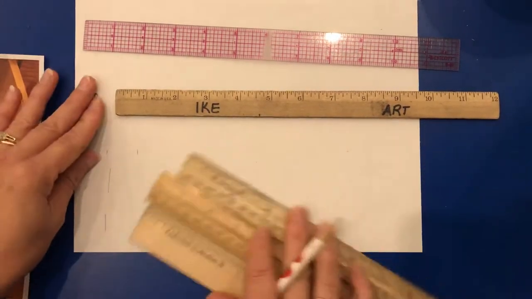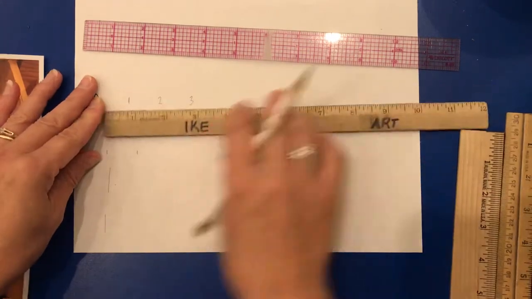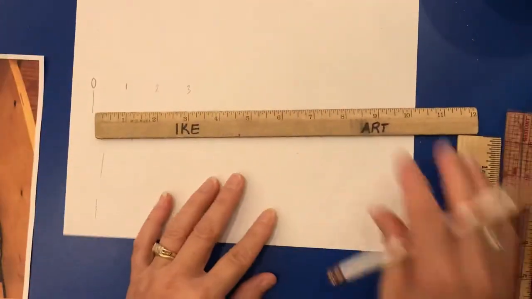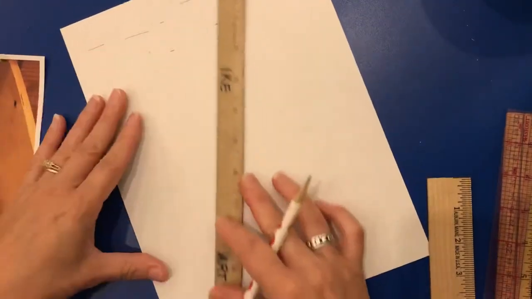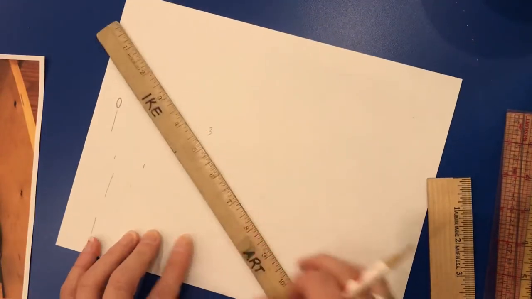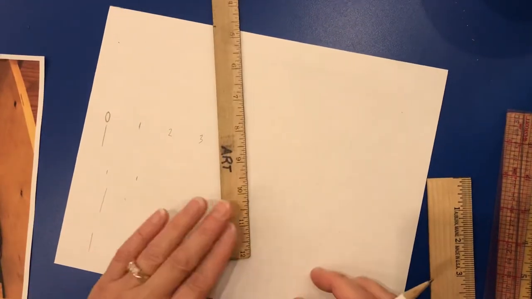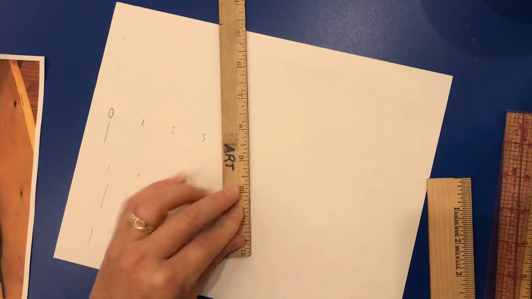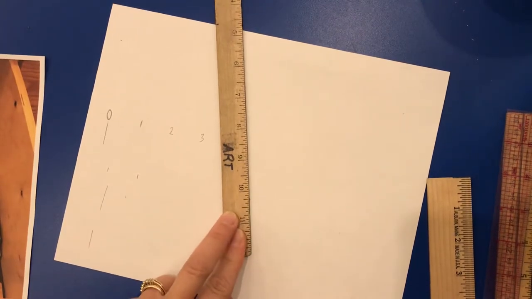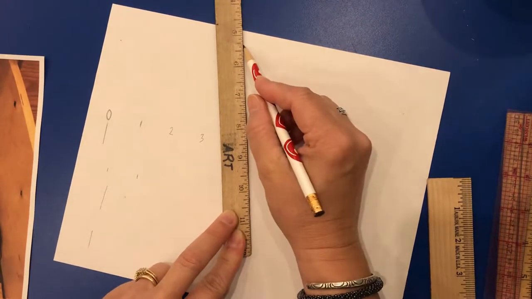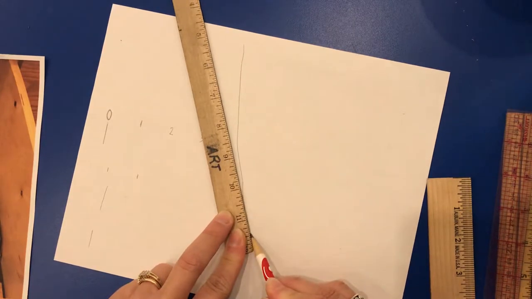Now, in using your ruler, and I'm just going to use this one right here. In using your ruler in art, when we hold our ruler, a lot of students have a tendency to want to hold their ruler down here. And they hold it down here with a finger or two, and then they start to draw their line, and then your ruler ends up shifting.